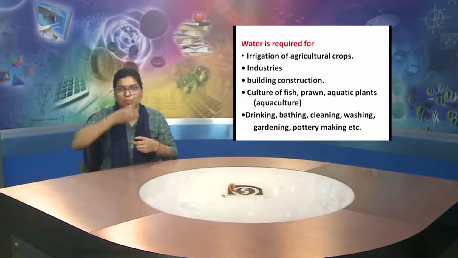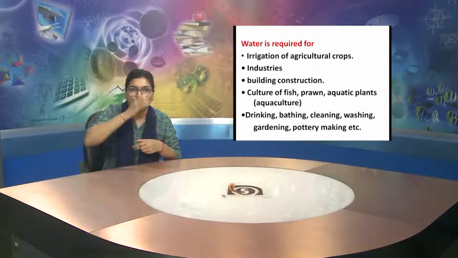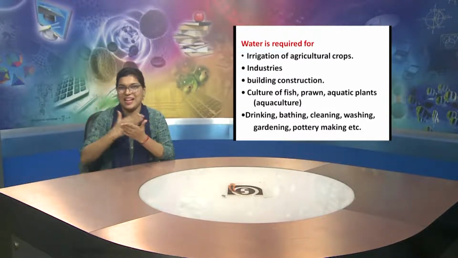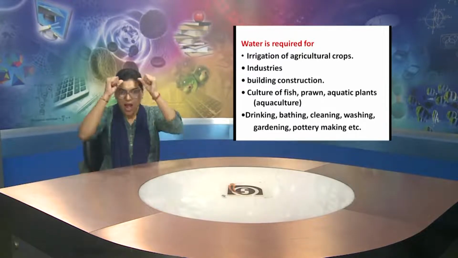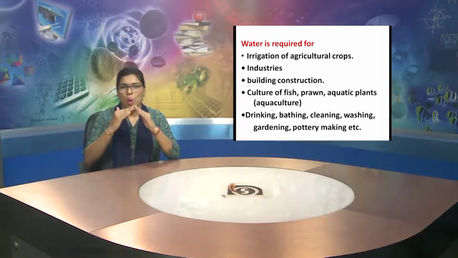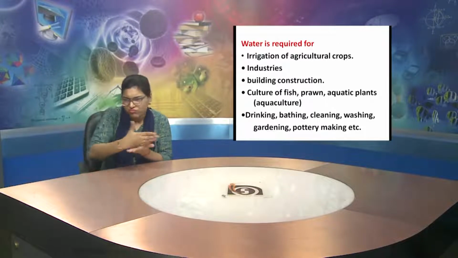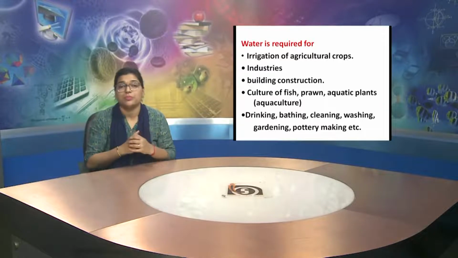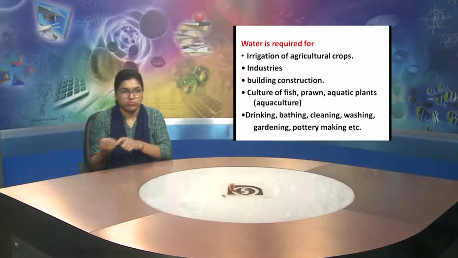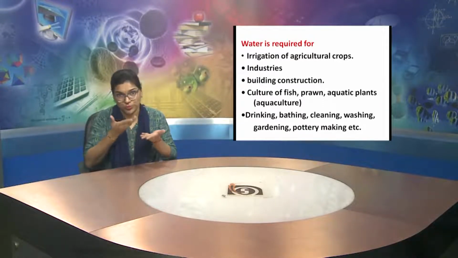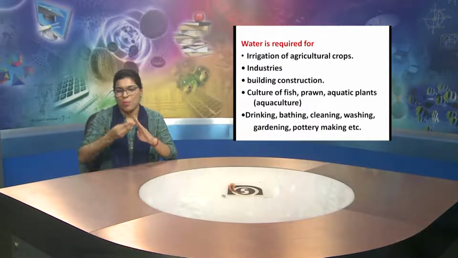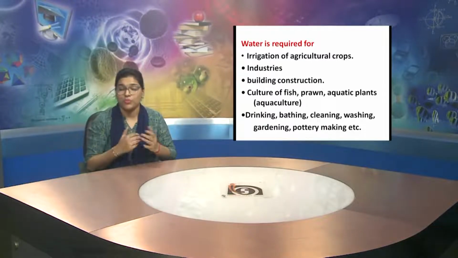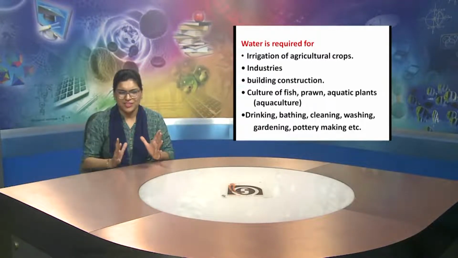And in our daily life, we use water for drinking, we use it for bathing, for cleaning our home, we wash everything, and we wash our utensils, we do gardening, we wash our clothes. So water is used for many purposes like gardening, pottery making, etc. So all these are the different usages of water.